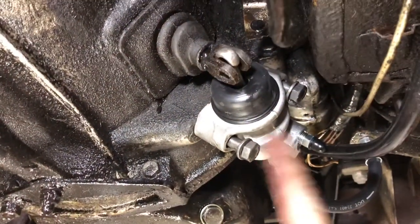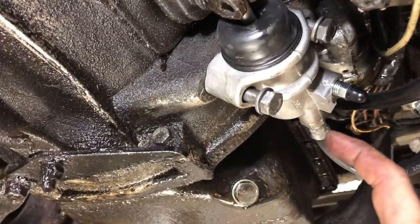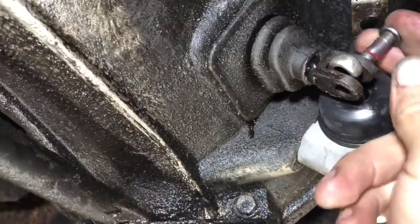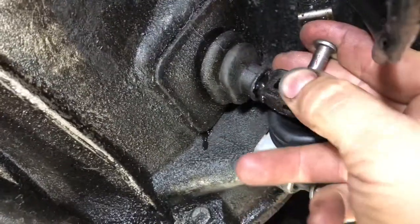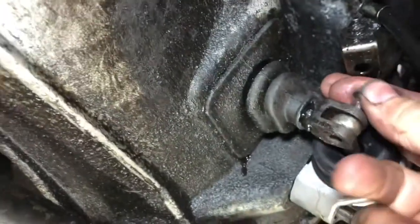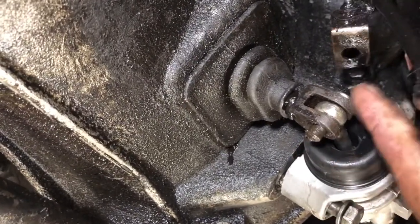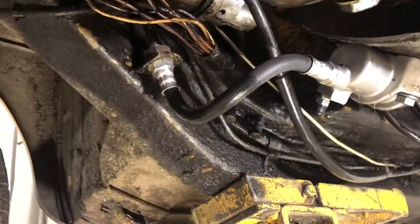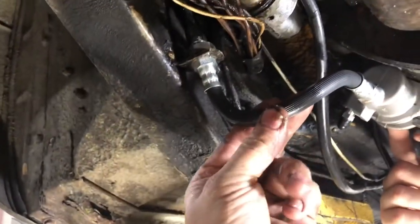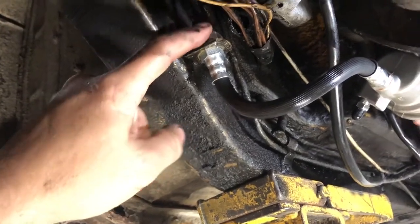Now we have it back in place. I still have to tighten the bolts — these are 9/16. The hose on most aftermarket stuff will be 17 millimeter rather than the original SAE size. I always put the clevis pins down — hard to do one-handed — that way the cotter pin goes through here, and if the cotter pin were to ever fall out you won't lose the pin. Now that this is all tightened down, you can tighten this nut here with the cylinder in a fairly natural, relaxed position, then tighten the clutch line into the hose — and then it's ready to refill and bleed the clutch.